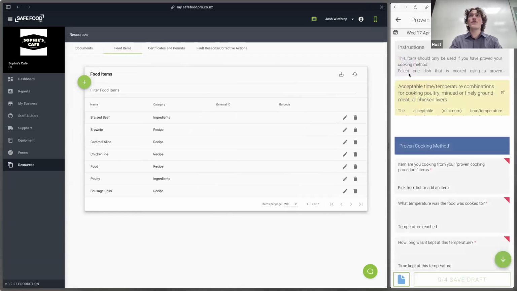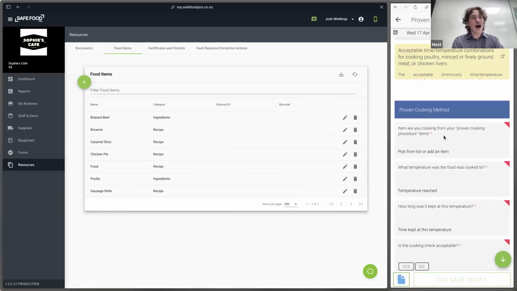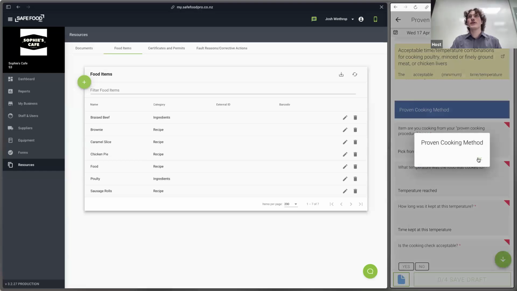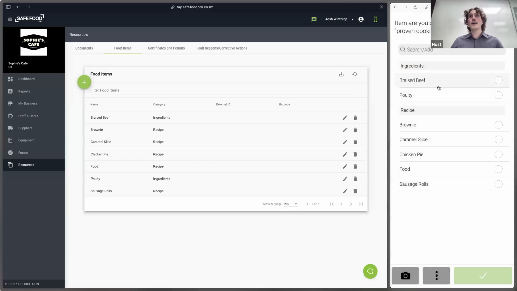By default, you need to type out the name of the food item that you're cooking to complete the form. But if you add to this food items list and just add in your items from the jump, you don't need to type them out when you're completing the form. It just pulls through, a big list of the different food items in your account.